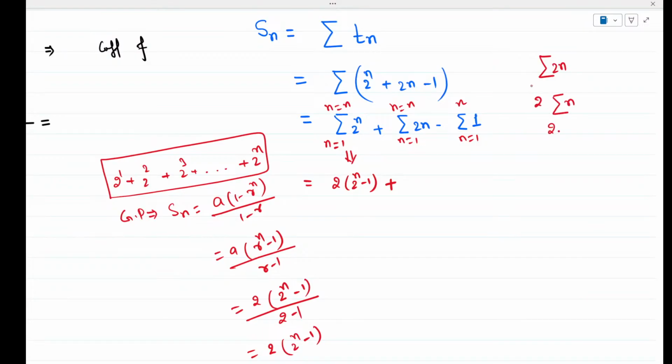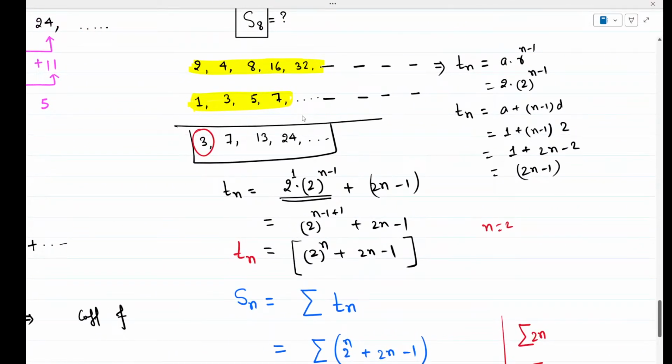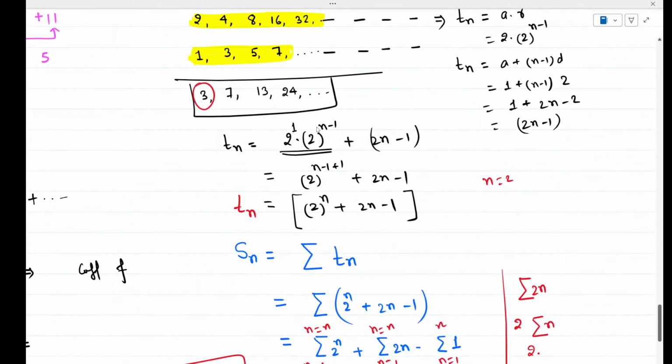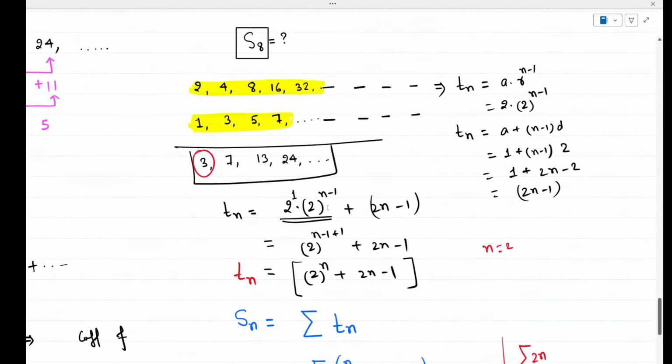Wait, why can't I just manually find the sum of both of them and add the values? That I have already told you in the first method. This is very simple: find the first four terms, the remaining four terms of each and every series and add them manually. This will be very easy. But I know you want to know the general way to solve it, to find the general expression for Sn. So that's why I'm going in this way. Otherwise, I have told you in the first method to find the first four, the remaining four terms.